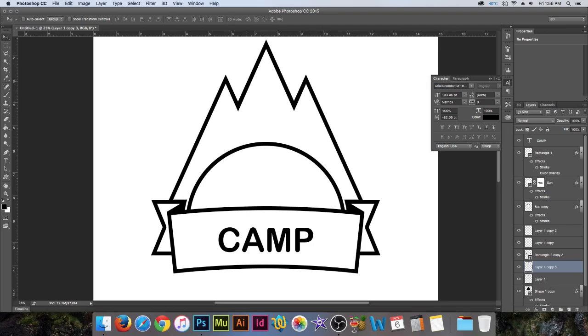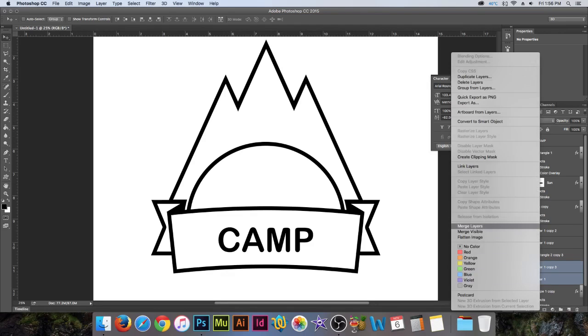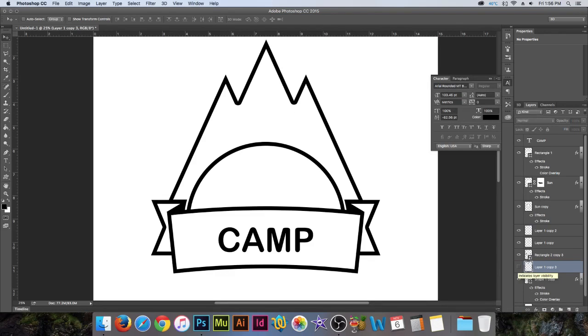So anyway, those lines are fixed now. Look how much better that looks. Now let me hide them. I'm going to merge them and then hide them and show you the difference between before and after. See, that's before and that's after. It fixed the line and it made it look a lot sharper. And obviously with these mountains, we're going for a sharper look here, so we've got to stay consistent.